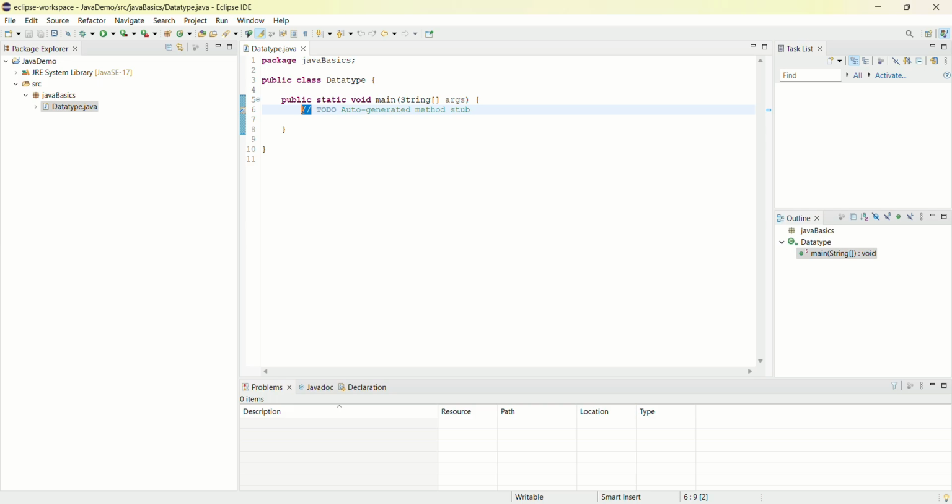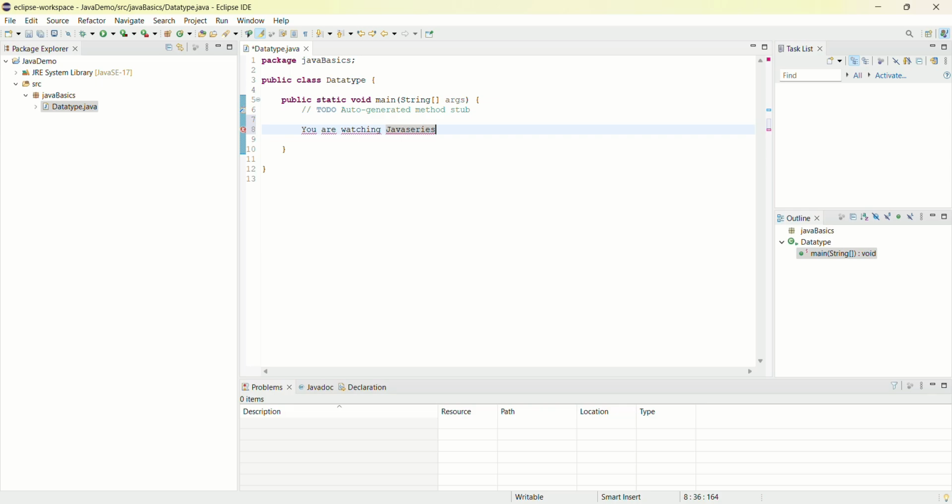There are two types of comment we can add in Java. See, if I'm writing, you are watching Java series, I have written like, sir you are watching Java series. If I haven't mentioned any double slash before the line, Java will think it is the scripting, so it is throwing an error.